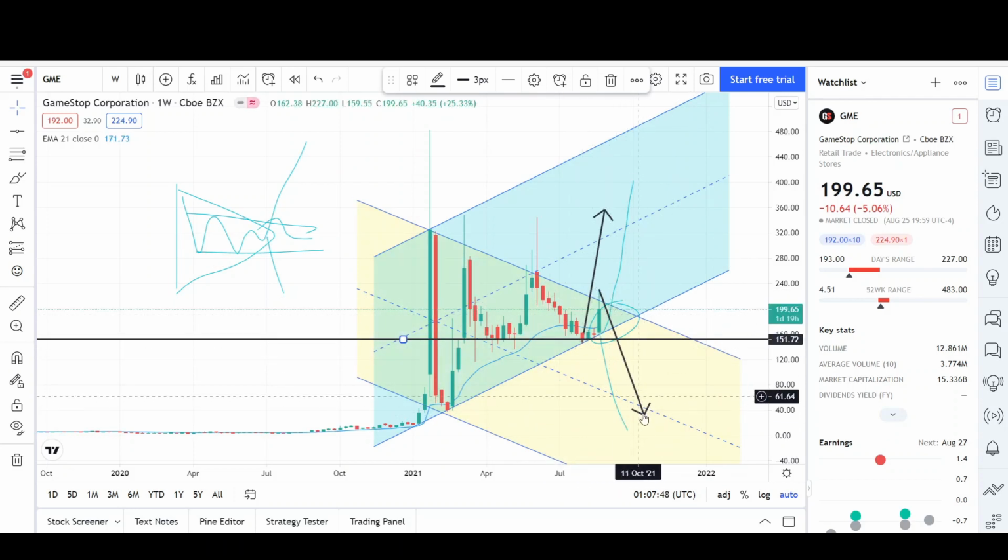chart. So the earnings is what can push it down, because it looks like we're coming to this divergent point right around here. It's just building pressure, kind of like a volcano ready to explode, either to the upside or the lower side. But looking at the daily chart, it looks like we could follow that pattern and continue lower. But on the weekly chart, we could break out to the upside and stop out all the shorts over here too. Also, since we're kind of near the bottom of the range, we could head up to the high side of the range. But just gotta wait and see. That's pretty much my analysis for GameStop.